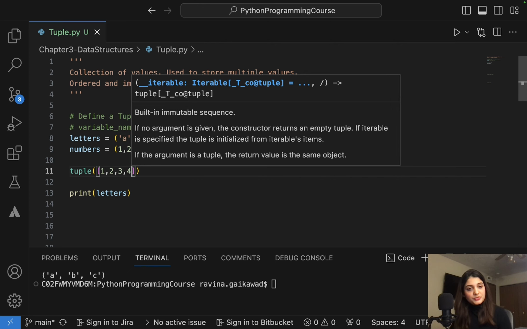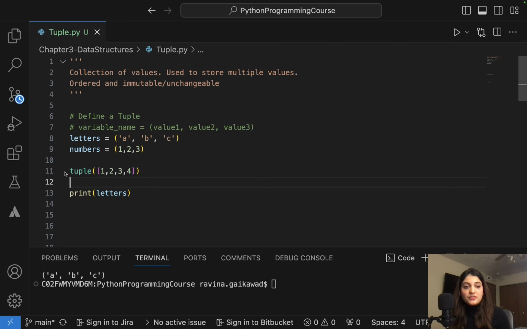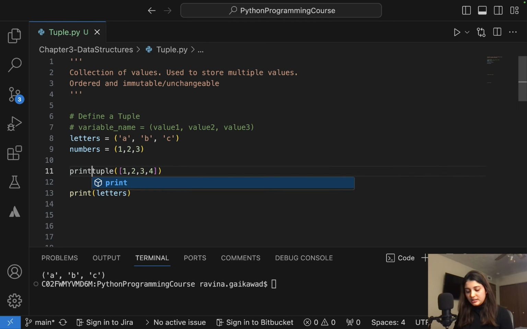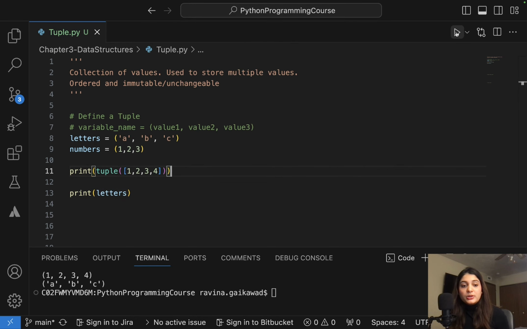If I wrap that inside my tuple constructor, this is going to give me back a tuple. So I can just try and print that out for you. If I go ahead and execute, you can see that it prints 1, 2, 3, 4, which is a tuple. So that's how you can define a tuple.